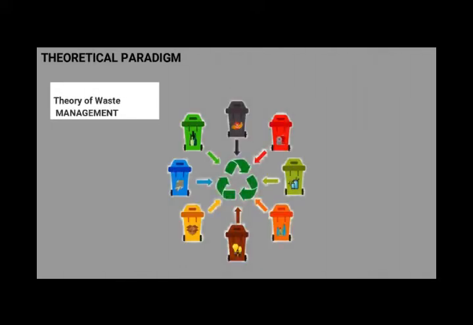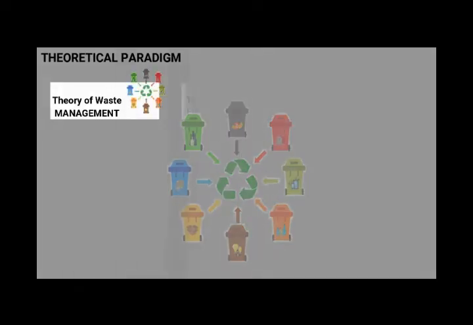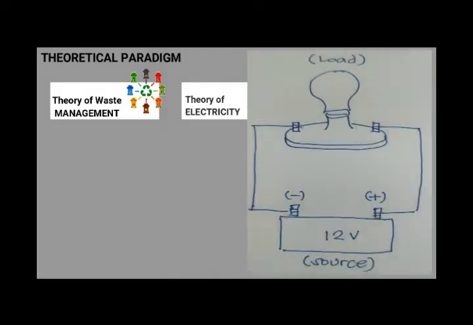Theoretical paradigm. The theory of waste management represents a more in-depth account of domain and contains conceptual analysis of waste, the activity upon waste, and holistic view of goals of waste management. Waste management theory is founded on the expectation that waste management is to prevent waste causing harm to human health and the environment. The theory of electricity helps the device to work and function well.